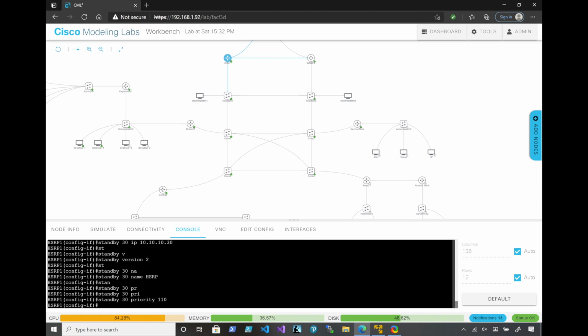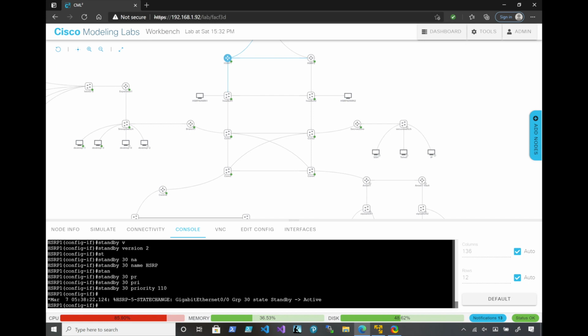So the router with the highest priority will be the active router, and the other router will be in standby mode. Now we get our syslog message letting us know that this is the current active router, changed its state from standby to active. We'll set HSRP2 with a lower priority, which makes HSRP1 the active router.